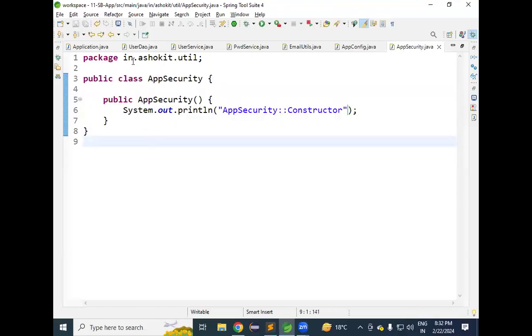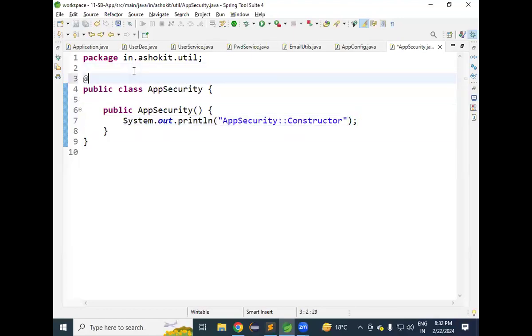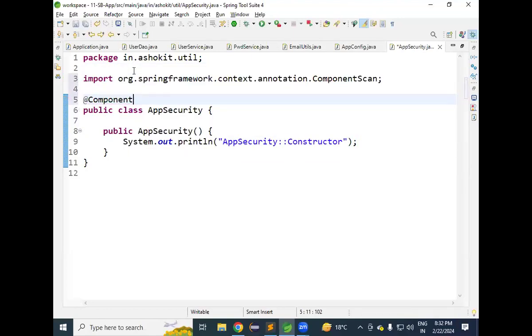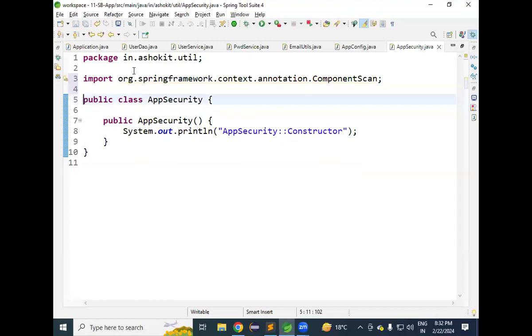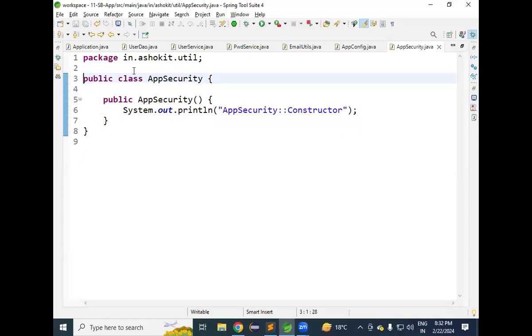If I write one annotation, Component, what will happen? Who will create the object? The IOC container will create the object. No, I don't want that. I don't want the IOC container to create the object for my class because security is specific to the application. My project's security is different. In my project, for some methods I want security, for some other methods I don't want security.